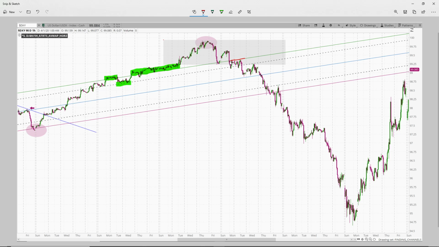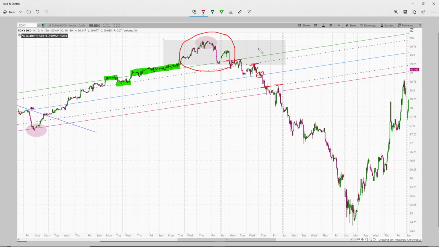We find rejection on the 1.25 coefficient. So that starts to pique our interest that the trend might change here as well. When we break below the 1.0 coefficient, we find resistance at the 1.0, and then even more so with a loss of the point of control, and we can't get back up over the 0 coefficient. This is a clear indication that there's going to be some trend change.